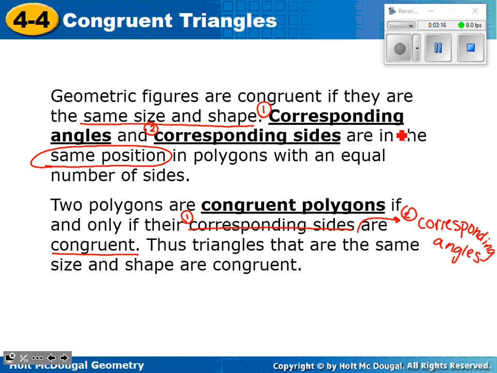So if we were going to prove a decagon was congruent to a decagon, okay, how many sides are in a decagon? 10. And how many angles? 10. So you would have to have 20 things congruent, right? So we are not going to be proving decagons congruent. The whole focus of chapter 4 is going to be proving triangles congruent. In this section, you may have one that's a rectangle or a quadrilateral that would require those 8 parts marked congruent or listed congruent. But we won't go any bigger than a 4-sided quadrilateral, okay?